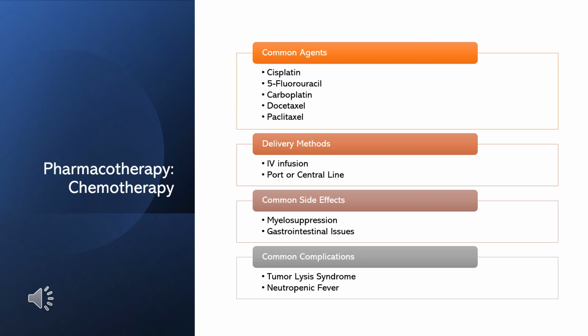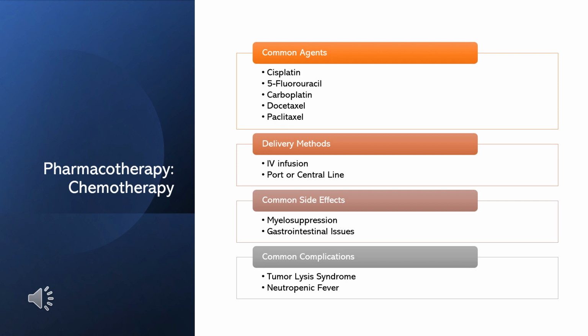If they're going to be getting long term treatment, which most of them will, they will be getting a port or a central line. You need to always confirm identity, drug, dose, the rights. Watch for any immediate allergic reactions and be ready to manage any extravasations because these medications are really hard on the veins. There are side effects that are common to all these agents, and that's things like myelosuppression.